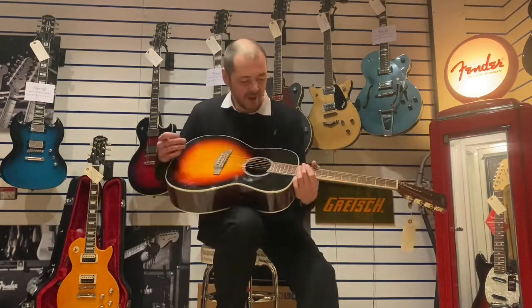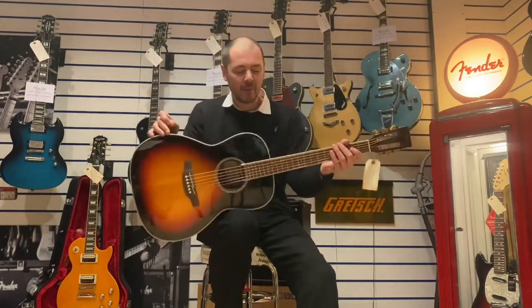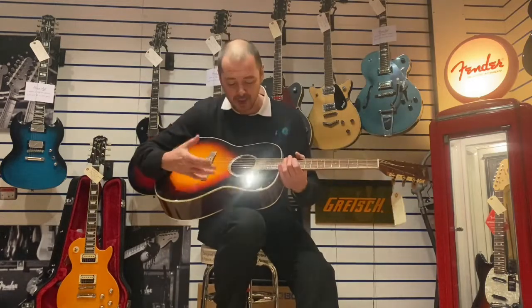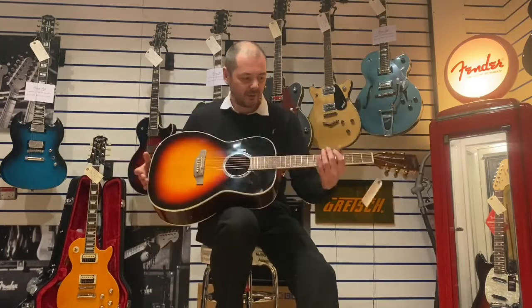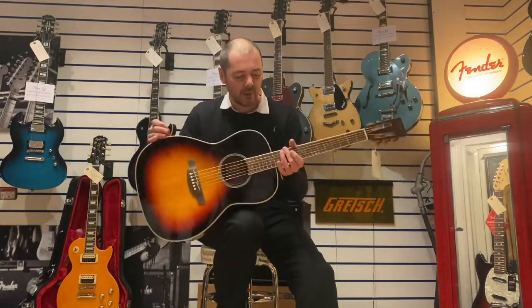As you can hear, like I said, the mid-range is fantastic on this guitar, but it's also got a lovely bottom end as well, so it's really bassy with that solid spruce top, really pushing out that volume. It's full size, but it's a smaller end of full size. For a small guitar, it really does push out some volume. It sounds brilliant. So, I'll do a bit of lead for you, all right?